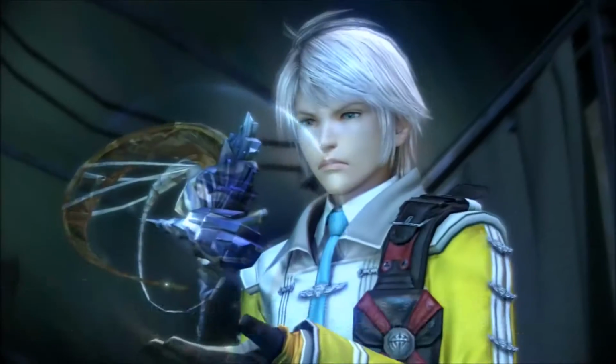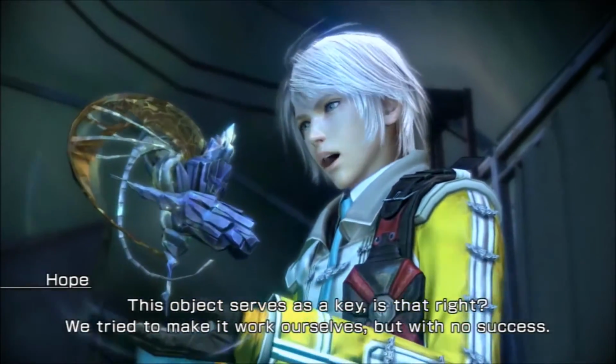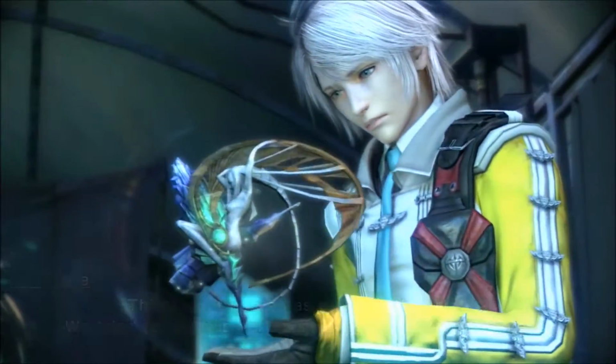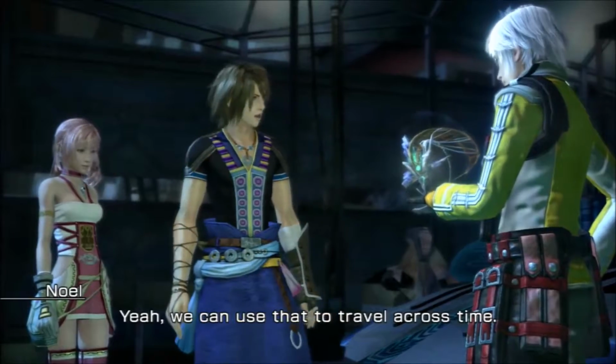This object serves as an artifact, and it's shaped like something. Isn't that Shiva? One of the sisters? Actually, it's shaped like Orphan, kind of. A bit, I guess.